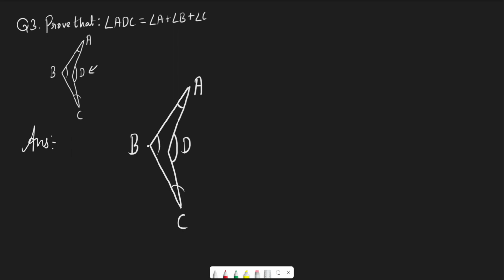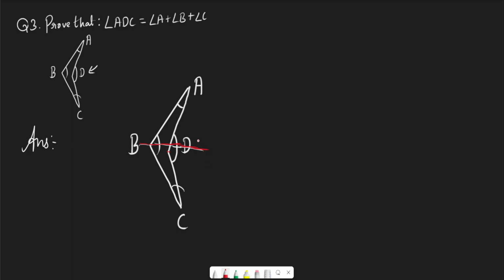So if we just construct a line here, let's use red to know that we constructed over here, and we will see that we got these two triangles here. It's passing through this. Okay, my drawing is bad, sorry. So we got two triangles, triangle ABD and a triangle CBD. So let's find for triangle ABD.